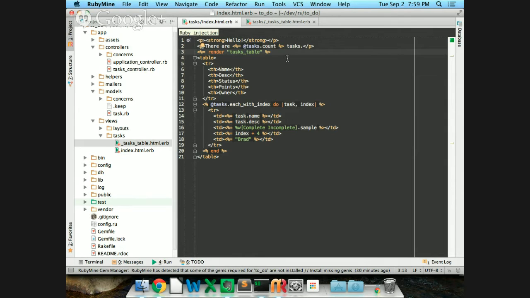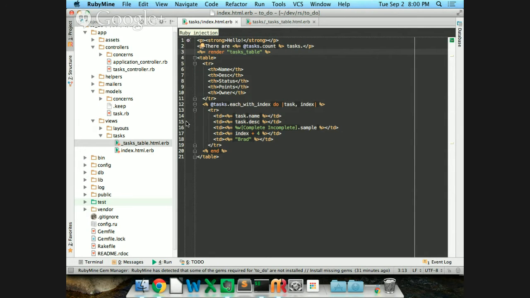That being said, other stuff is sort of passed through. Let's say you had a partial in a different directory than the directory of your current view file. Like I said, this is a relative path. Let's say you wanted to render a partial that was in a directory in your views folder called shared. You would write shared, and so on. When you switch to the explicit path, the path becomes relative to the views folder. But when you just have the file name, it looks first in the actual current directory. Which is kind of weird if you think about it. Does that make sense to everybody?